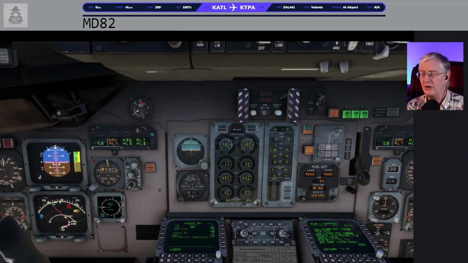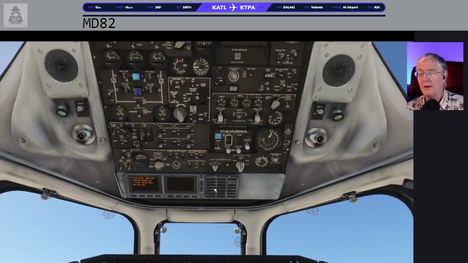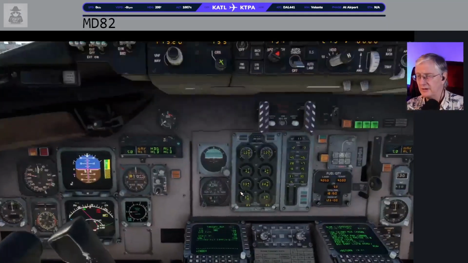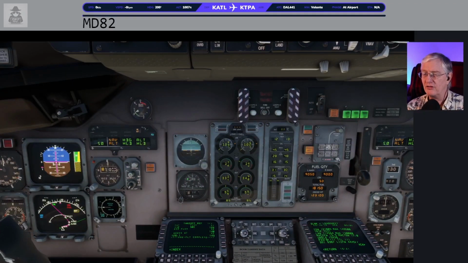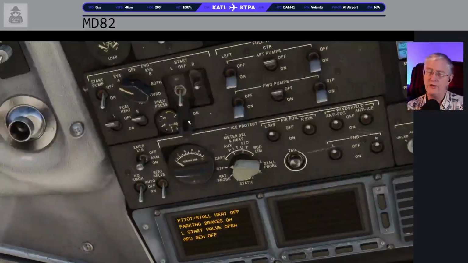Okay, so this is looking good. We got another thing going on there. Flight attendants are telling us that the passengers are in their seat belts. So now we can come down here and we can go to the door. That closes the cockpit door. And it looks like we got a good start on engine number 1. So let's go and turn off the starter.